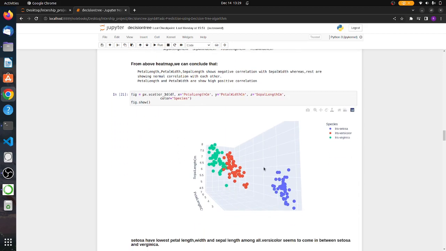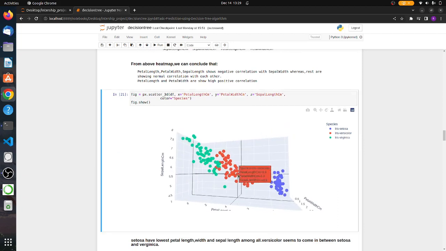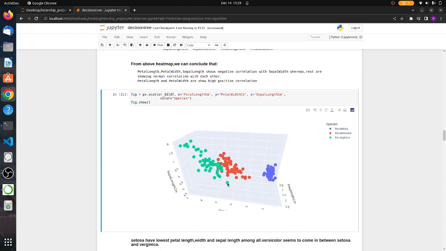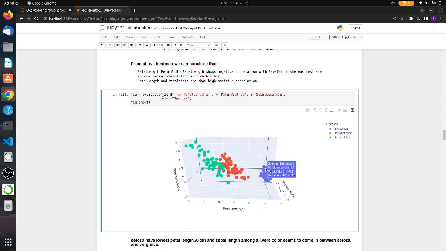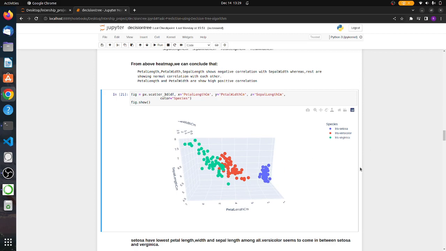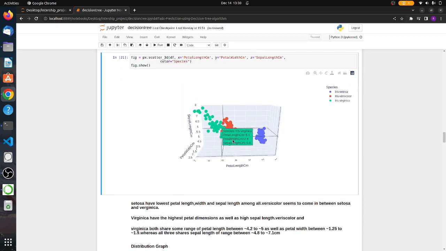Now after that, I have simply plotted the 3D scatter plot of species for our given data set. From our Andrews curve we know that Versicolor and Virginica both share some similarities, and these similarities are the ranges of attribute values that they share.